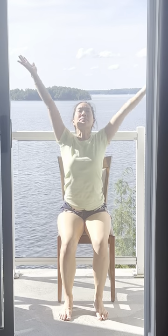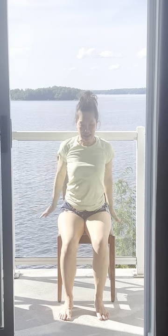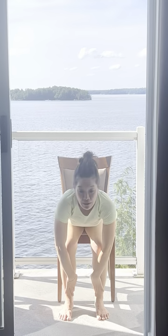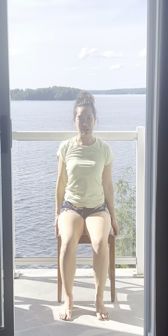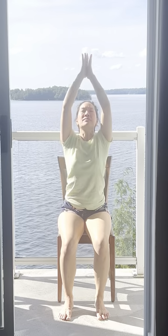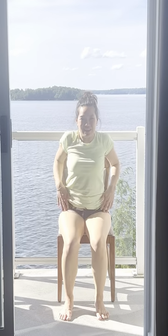Okay, breathe in, breathe out, hands to the heart, tight belly, breathing in, lift and lengthen, breathe out, hands to the sides, inhale, chest up, and then breathe out, press down to the sides of the legs, and tight belly, come on all the way up, press down the inside of the legs, rolling the shoulders back and down. We're gonna do that one more time, breathing in, breathe out, press, press, press, and tight belly, come on all the way up, roll the shoulders back and down.